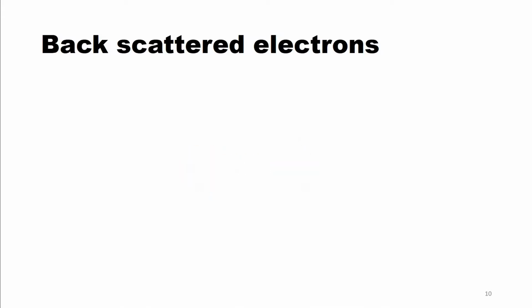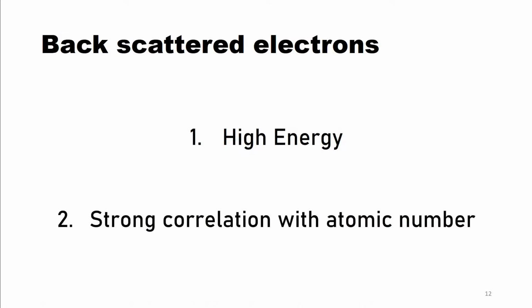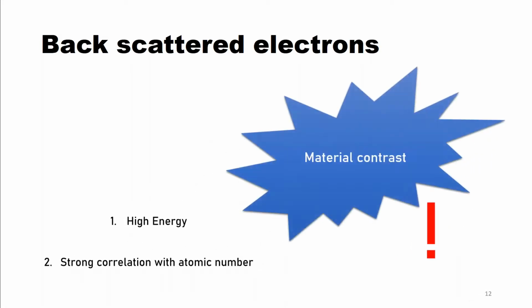Backscattered electrons are next on our list. Here we have elastic scattering, which means that kinetic energy is preserved. They have a very high energy, nearly the kinetic energy of a primary electron, which is also why they carry information from 1 to multiple micrometers deep into the sample. Not surface sensitive. However, the correlation between detected BSE and atomic number Z is very high. That means we can create material contrast images which contain information about the distribution of different elements.